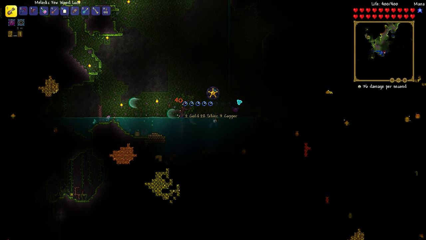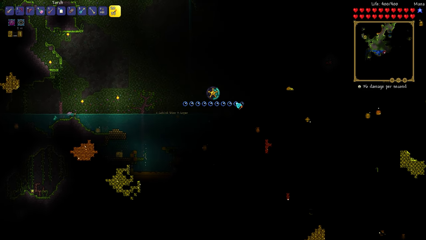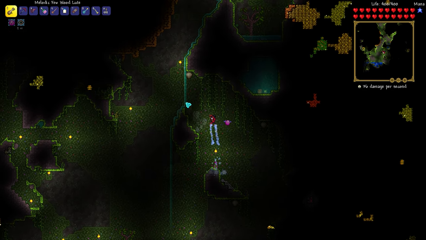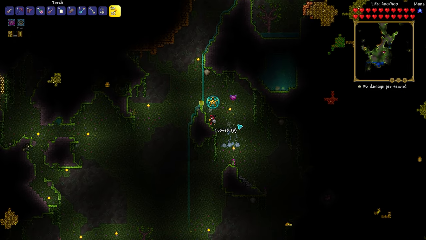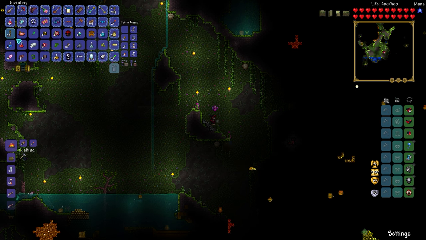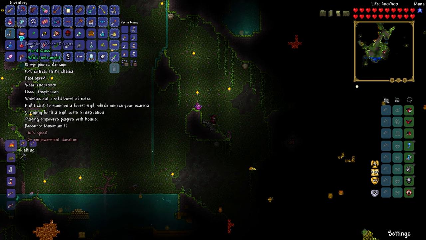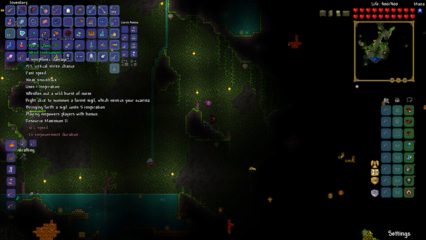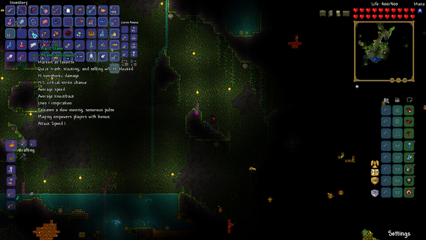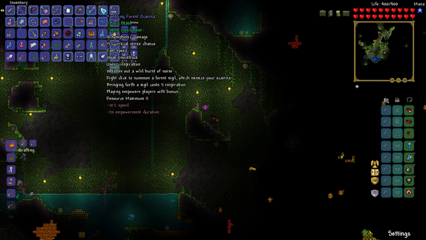I'm not entirely sure if it's gonna be a primary weapon for us, but we do wanna take a look at it. I need to get to a safe spot though, because this is a big hole with a lot of stuff. We should be fine for a second. All right, what does it do? Right click to summon a forest sigil, which mimics your Ocarina. Bring forth a sigil, it costs 5 inspiration, playing empowers players with the bonus, resource maximum 2. Oh, that's interesting.